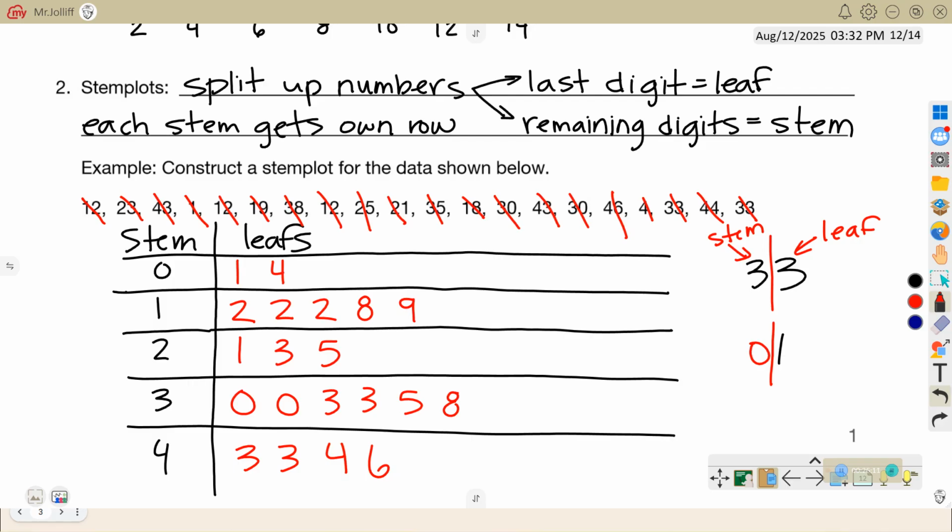A little bit longer than a dot plot. Not horribly so, but a little bit longer. It does show us the same type of information. I get shape from this graph. It's just now the shape is on its side. But I can still see that this data has two peaks, one in the 10s, one in the 30s.